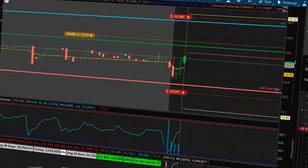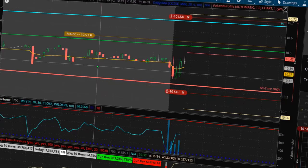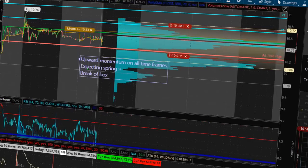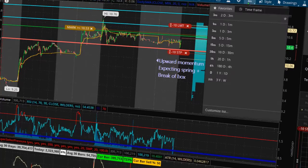It did just hit 1041. It broke it actually. But we're just waiting to see if that's a false breakout or not. I don't like that it didn't thrust up a little faster once it broke 1041. There's a lot of people on both sides. A lot of people trying to sell because they think it's at the top. A lot of people trying to buy because they see that it broke the all-time high.